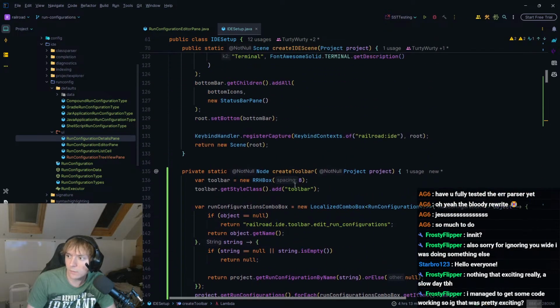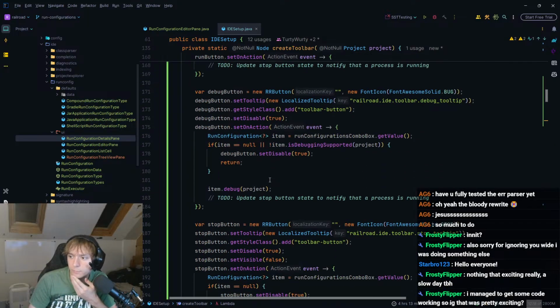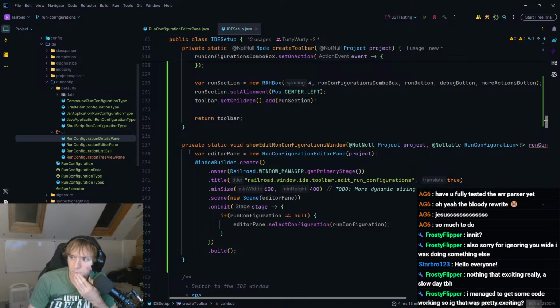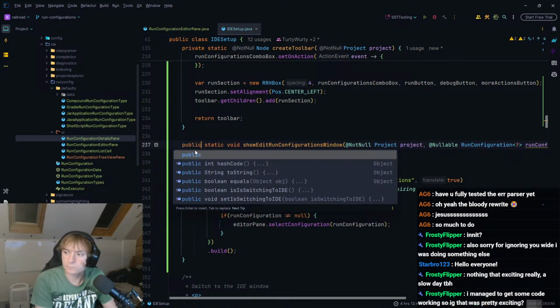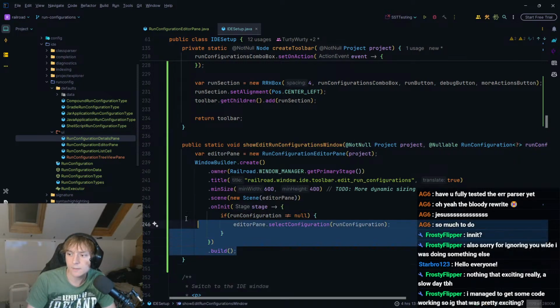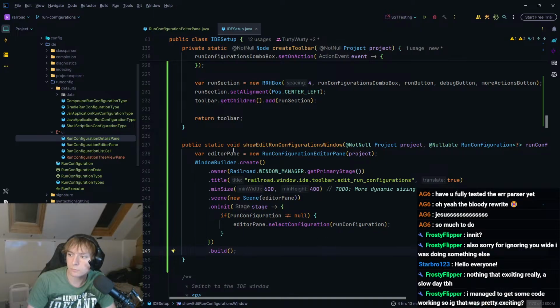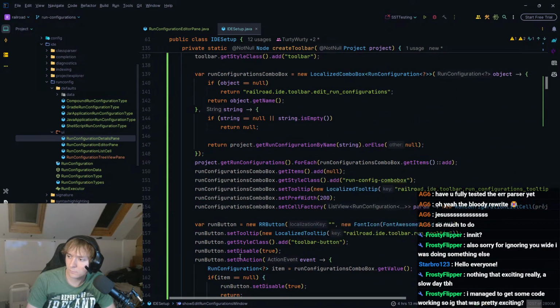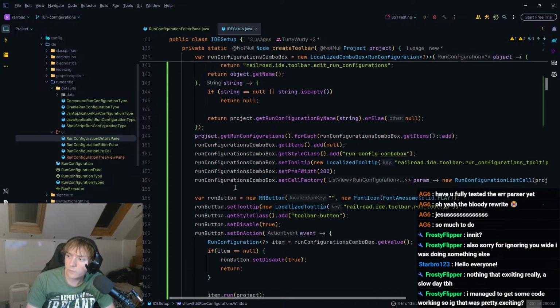Okay, so the only next thing we need to do is we need to make sure those buttons, yeah, basically to go ahead and actually create a new configuration. Wait, no, because this is only for editing configurations. But that's fine, actually, isn't it? Yeah, that should be fine.